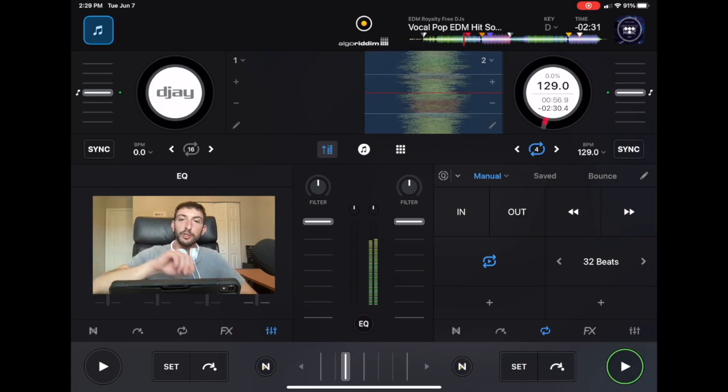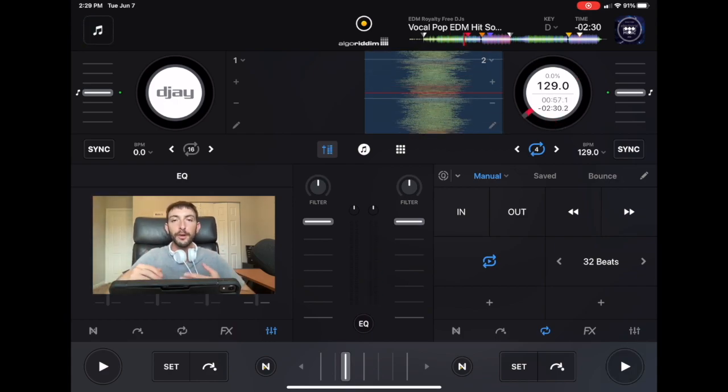And you could skip through different parts of the track with your loop. And the bigger the loop you have, the bigger the skip you will do.